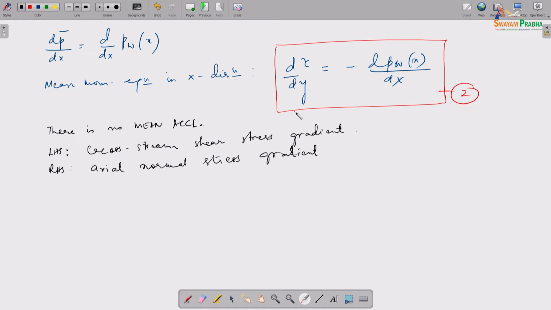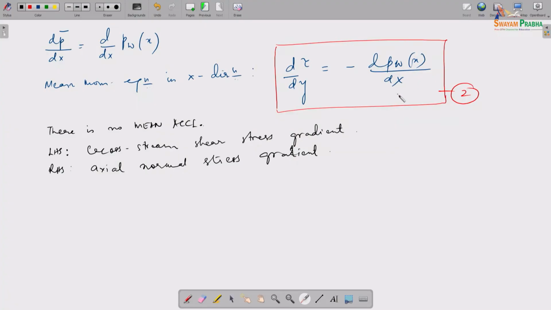Cross stream meaning, so this is a shear stress which is basically when you consider the flow to happen in layers, and that is the stress between the layers of fluid as they try to move over each other, right. That's the shear stress we're talking about. So that is a shear stress which is varying across the y direction, right. So therefore cross stream, the stream direction is the x direction, so this is cross stream, or in a direction which is normal to the direction of flow. So cross stream shear stress gradient, and the other is the axial normal stress gradient. This is the right hand side. So this is the wall shear stress. So axial normal stress basically.